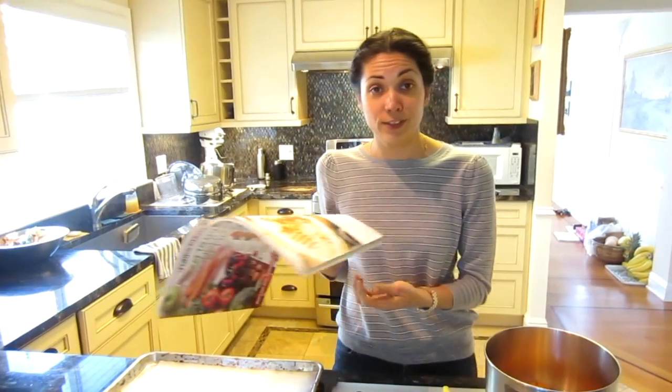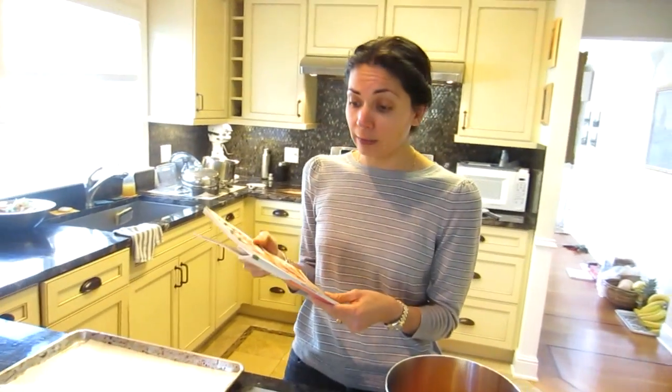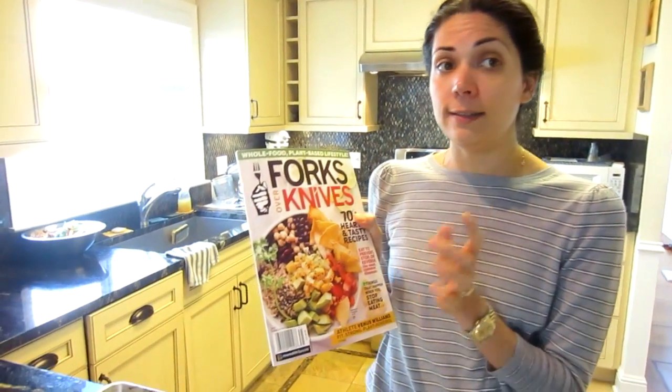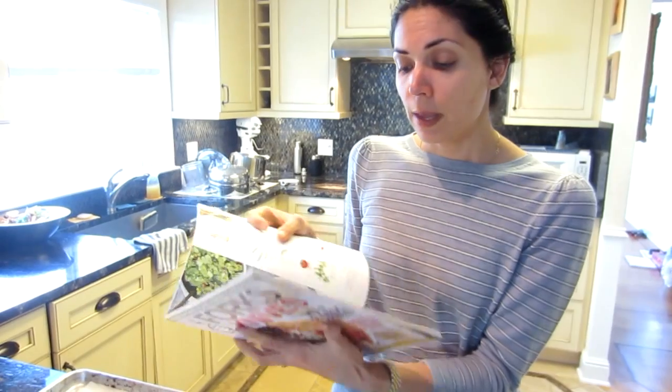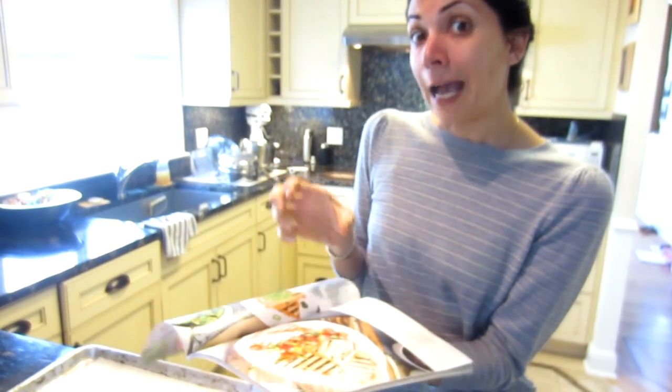So today what I'm going to show you is one of our new favorite meals. It is very kid friendly, so if you got little critters, they're going to love this. And it's inspired from the Forks Over Knives magazine cookbook. And it's not in the actual cookbook.